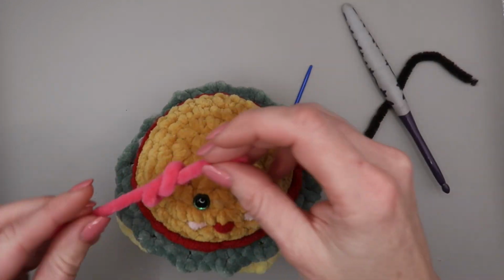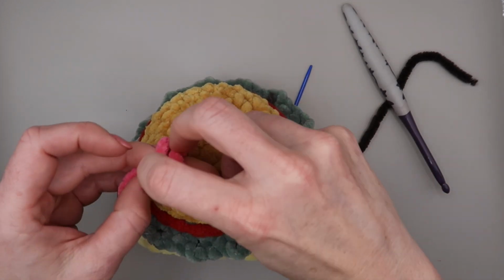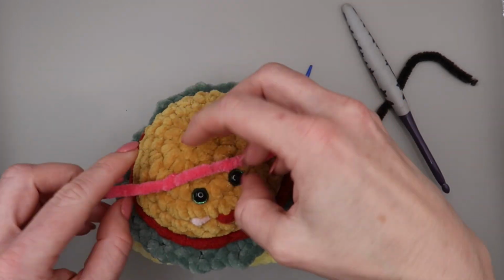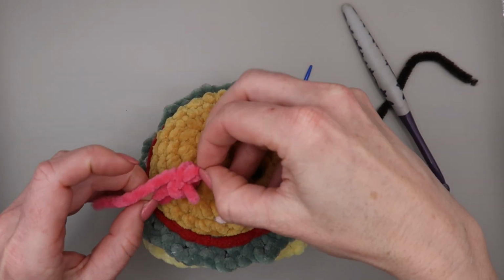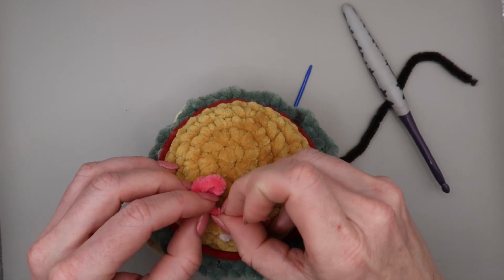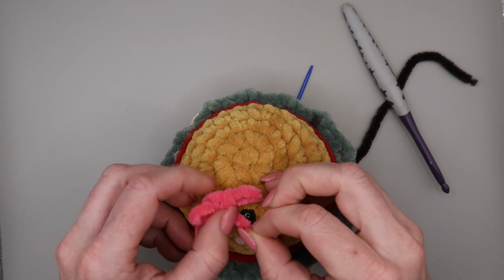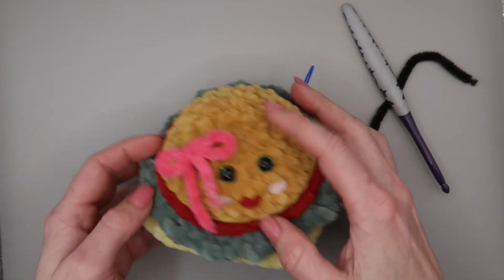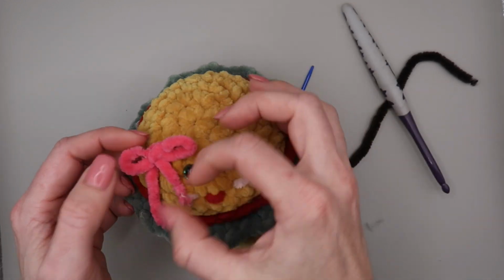These burgers are so adorable because I've made them with eyebrows and mustaches and all sorts of things. You can really get creative and silly with how you make the face. What's funny too is that you can also make it match the person that you're making it for. So if the person you're making it for has a beard or a mustache, you can totally add that so the burger looks like them. But this one's just going to be a cute little one, probably to sell at the market. So she's adorable. Aww.